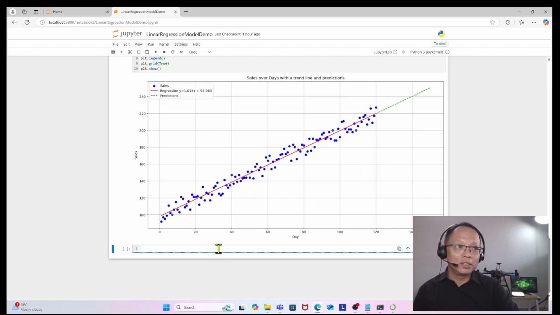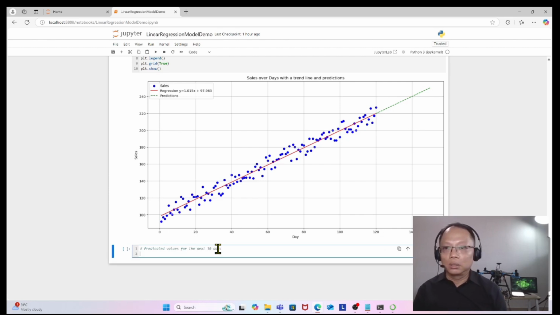This is easy, and this is the last part. Okay, so predicted values for the next 30 days. So for day, sales in zip, okay, future days, future sales.